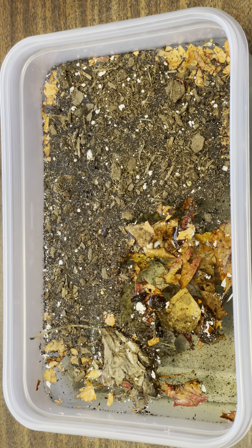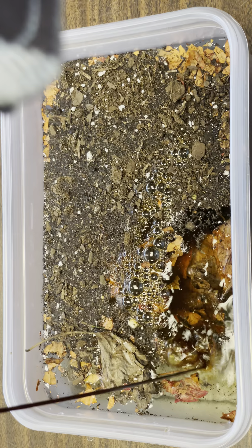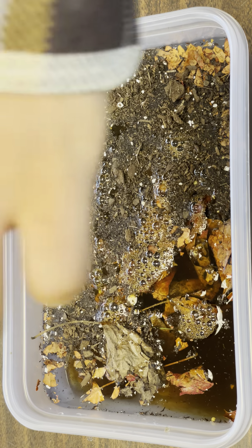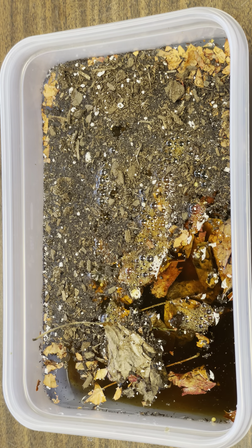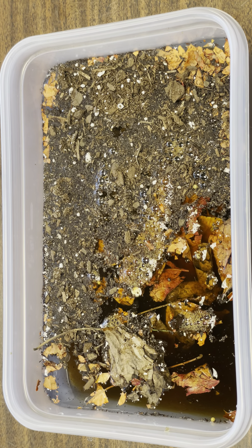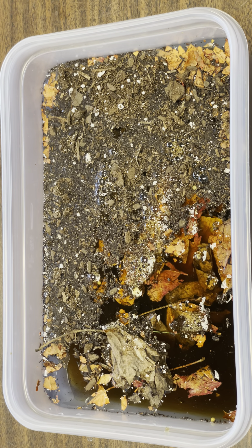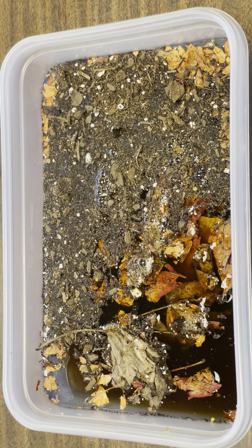It's not soy sauce — good guess — it's coffee! I have to applaud Alex for the dramatic pour. Would you drink the water now? Would you swim in it? It was coffee — would you go boating in it? Is it safe for wildlife? No, unless they like coffee.